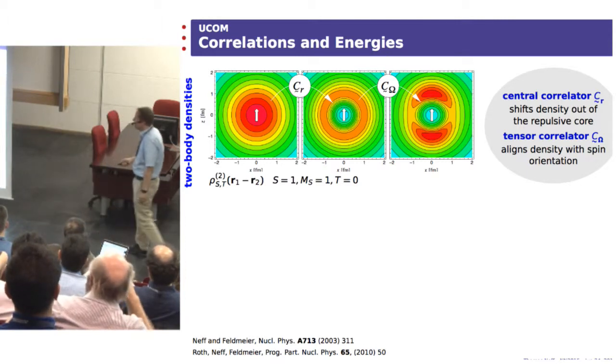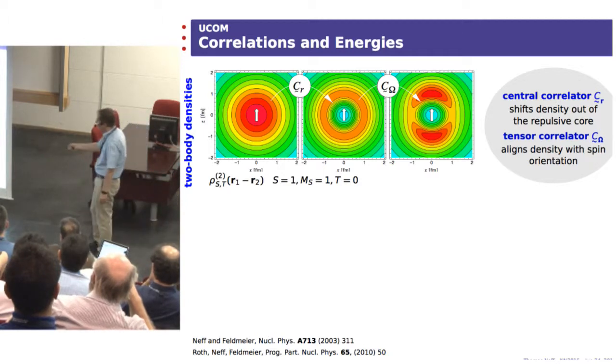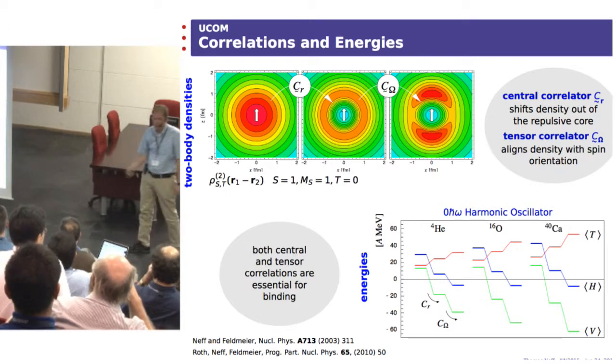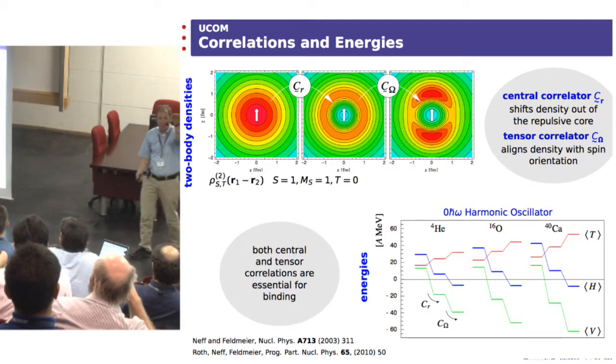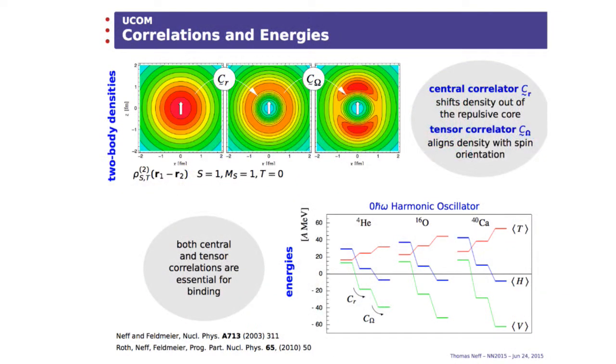And when you look at how this affects the energies, we just do a mean field type calculation using the Argonne interaction, and you end up with something like 20 to 30 MeV per nucleon above zero using the bare interaction, with these very simple wave functions without any correlations. But if you now transform the Hamiltonian first with a central and then with the tensor correlations, you end up in a reasonable range, and of course you increase the binding, but by introducing the correlations, you also introduce higher curvature on the wave function, so kinetic energy goes up.